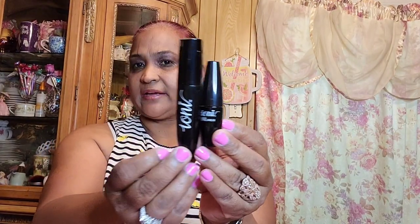Then we have here the Vanilla Bean Ioni Dramatic Black. I'm just going to show you guys the packaging because I don't use mascara because I have very, very allergic eyes. So I don't use mascara, but I am impressed with this. Look at these. I am impressed with them. Eyeliner and mascara. I am really, really impressed with the packaging. Really, really pretty packaging.